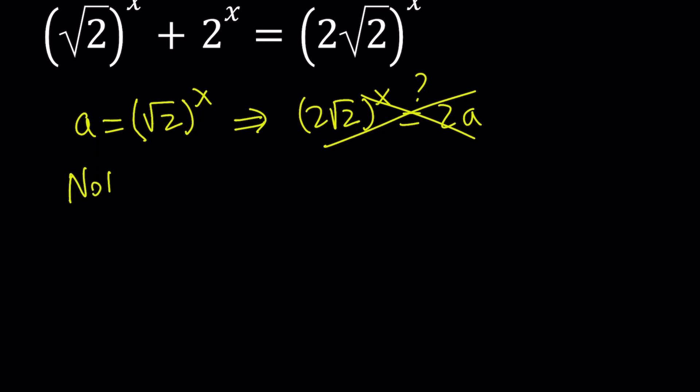I want you to notice that 2 times the square root of 2 can be written as square root of 2 times the square root of 2, because 2 can be broken down, times the square root of 2. So we have the square root of 2 or root 2 three times. So that means root 2 to the third power equals 2 root 2. And this is a general rule, like if you cube square root of x, you get x times the square root of x.